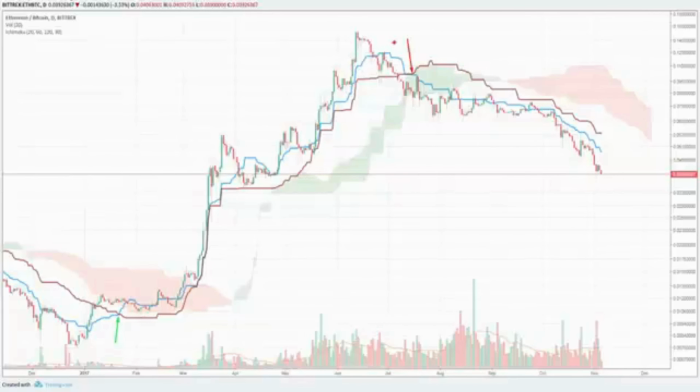So again, Tenkan is above the Kijun, and we move from above to below. This is bearish, okay? From above to below is a bearish TK cross, and we haven't recrossed since then, and you see, you would have sold around here, maybe when we dumped out of the cloud, or here, and this would have saved you all of this move down. Daily time frame, low noise, the signals are more conservative, and you'll get them a bit later than the 4 hour or something else, but it won't fake you out for the most part.